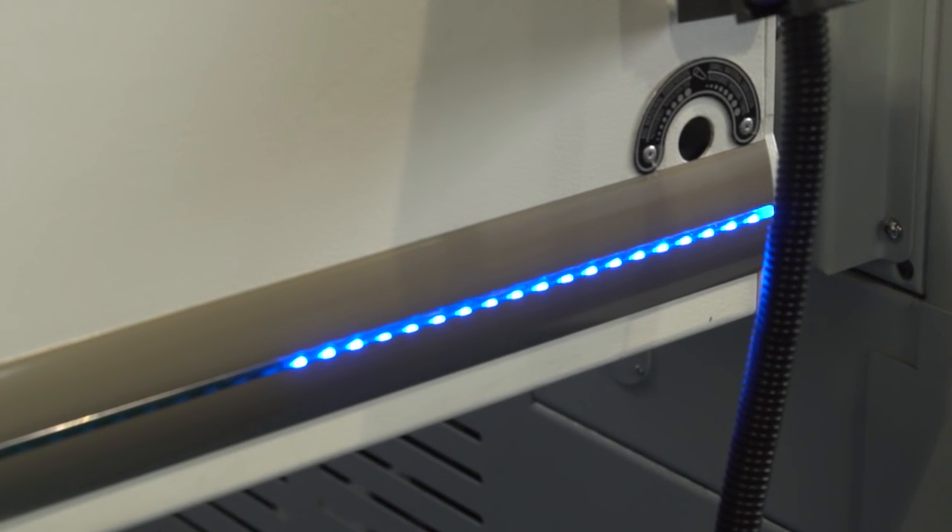When it comes to Hydrafeed products, you're going to sell a lot of these. We have a lion's share of the market of short magazine bar feeds, and our range and portfolio of products has expanded as the machine tools have expanded in their technicalities. What impressed me is this LED light on the side — what does it tell me? The LED light, as well as being very pretty, gives live information to those on the shop floor. It tells operators from across the shop floor how much dead bar they've got left in the headstock, so they can see from a distance how much time is left running on that machine. When no bar is left and the bar feed's going through a bar change, that light will be flashing on and off. When it's full bar, the lights will be full to show that.